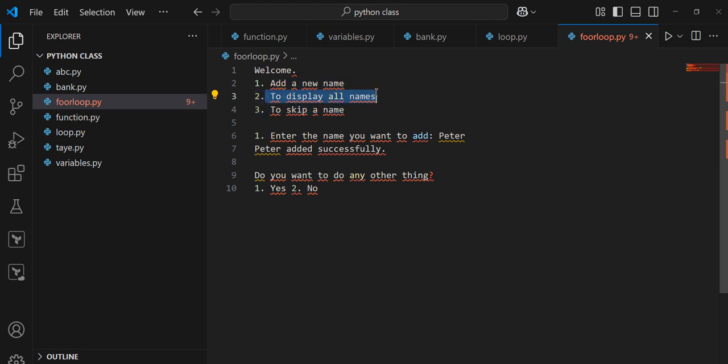Let's assume I now selected two to display all names. This is what it's going to do now. If I selected two, it will display all the names.